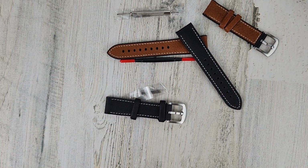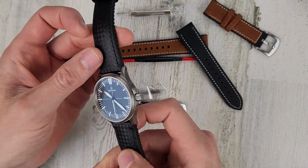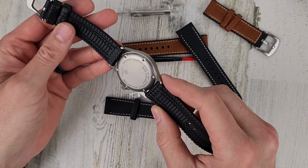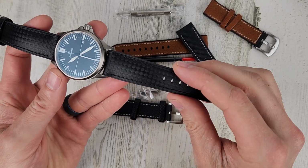So these are the watches here that I selected to put them on. So I'll put these on, and then maybe in a week or so or 2 weeks, I'll have a full video. This is the other Strapseeker strap.